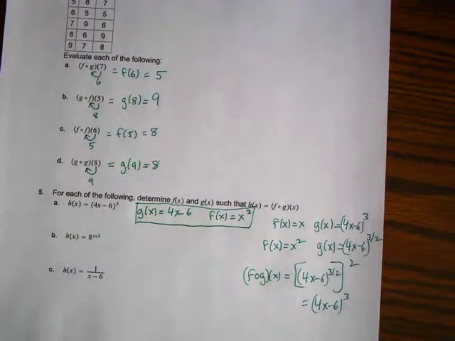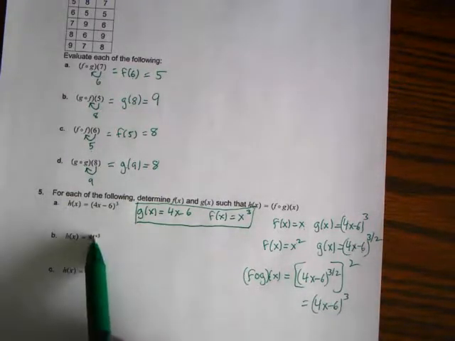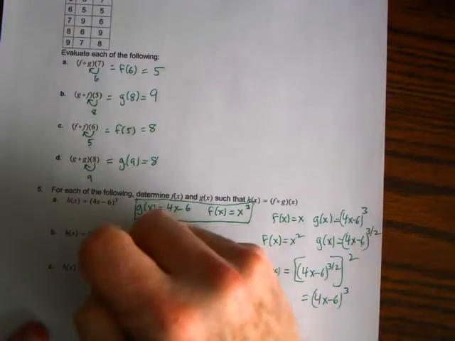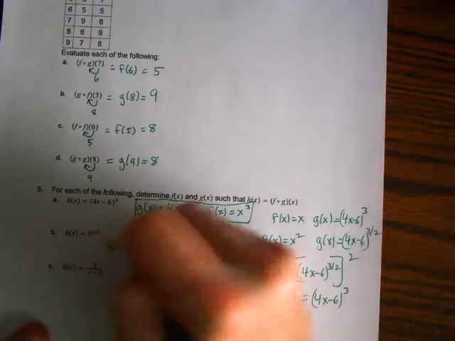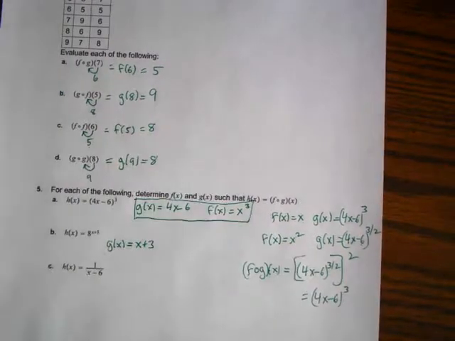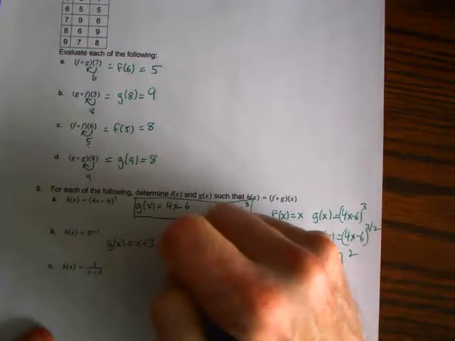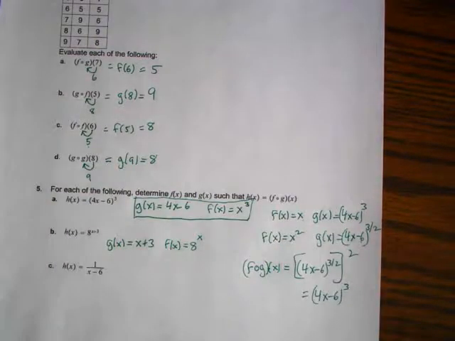All right, this one. This one's a little unusual because there isn't a parenthesis, but you've got to think of order of operations. If I were to plug in a number, what would I do first? Well, what I would do first is the adding, and then I would do the power. So that tells you how things should be. g of x is the thing you would do first. And then f of x is what you would do to that. So you would take that and put it up in the exponent.